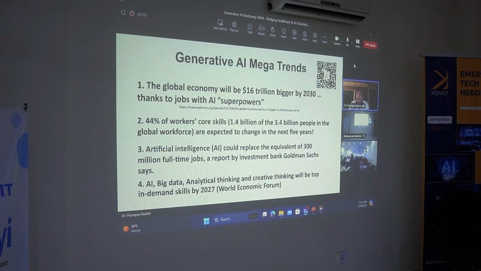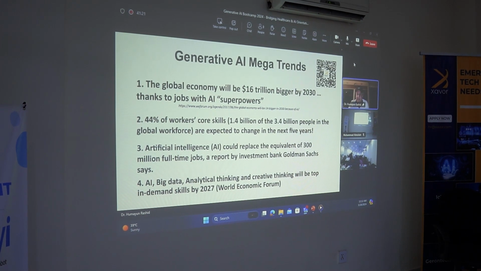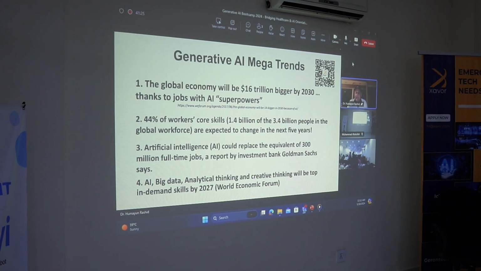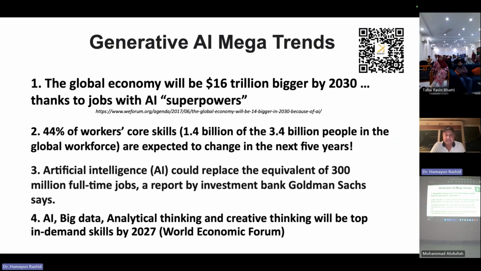So that's a good thing to keep in mind as you are developing your technical skills, that it will require more than just technical skills. For example, according to the World Economic Forum, they come up with this every year. So they have point number 4 below: AI, big data, but then they start talking about analytical skills, creative skills, all of these critical thinking skills.